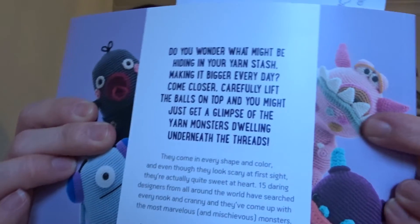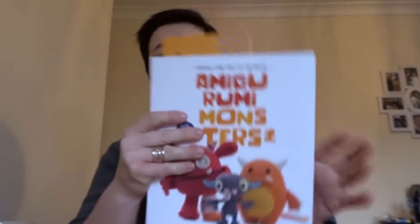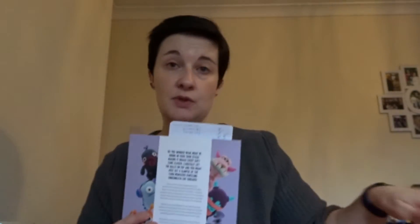I'm gonna use some new fashion DK in a dusty pink for the dark pink I need, and then I think I need some other colours but I'm not entirely sure. Dark pink for the horns and stuff and then some blue or green for the rest. She is from Amigurumi Monsters 2. I've still got Webster to work on but I haven't touched him since I've been doing Dee Dee. So two on the go from this book.